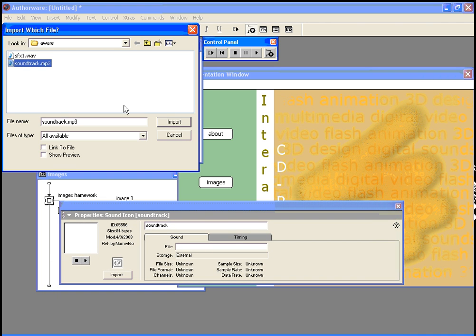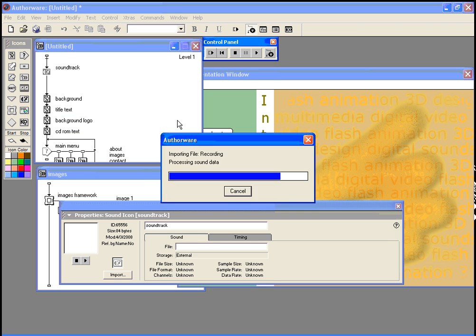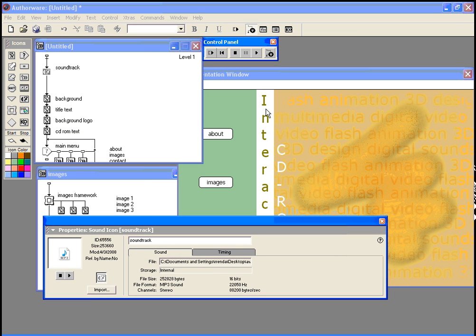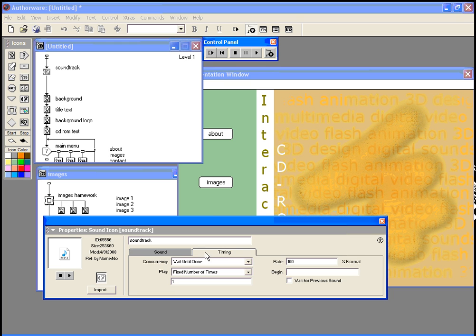And there it is, already made. Import, and I need to do something very important, otherwise you'll never see the rest of the CD-ROM. It'll just play the song, and that is to go to my timing. And my timing is very important. Concurrency, wait until done, means it's going to wait until this song finishes playing before it continues down the flow line. So let's choose concurrent.